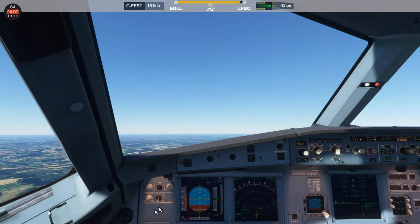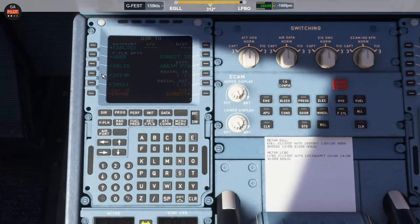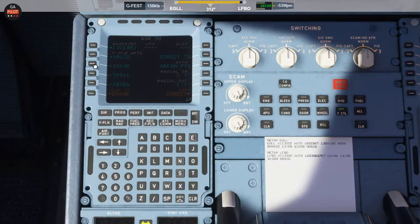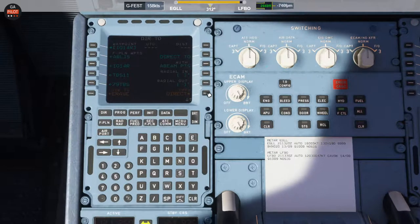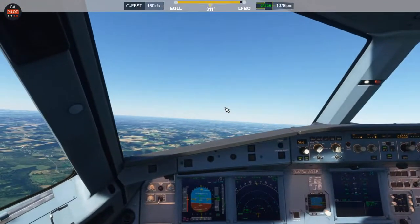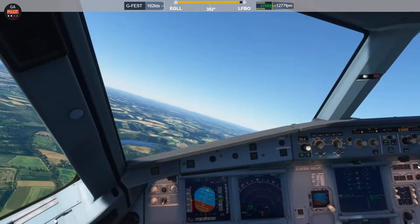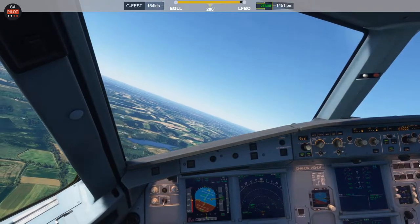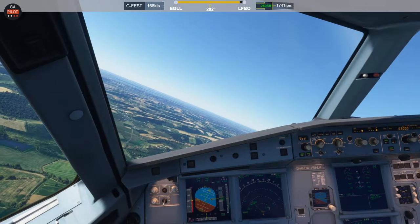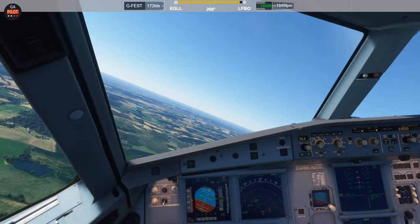So now, if we go back to here, pick up the ILS. There you go, that should turn into that. And now arm the approach. There's a lot of unknowns here. Definitely way too low.